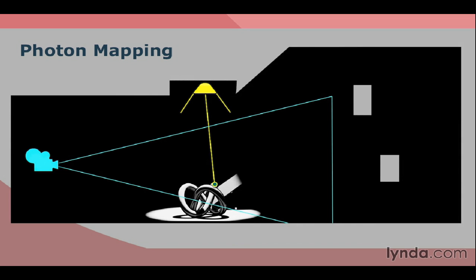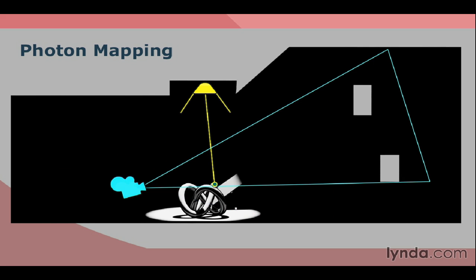Now, photon mapping, unlike Final Gather, is not a view dependent, but is rather a scene dependent GI technique. This is because photons are shot or traced not from the rendering camera in a scene, but from the light sources themselves. This means that once a photon solution has been calculated, it can be saved to disk and the rendering camera moved anywhere inside the environment without causing any problem at all for the GI solution at render time. Again, let's walk through the basics of how a photon GI solution is created, just so that we are clear on how the technology is working.